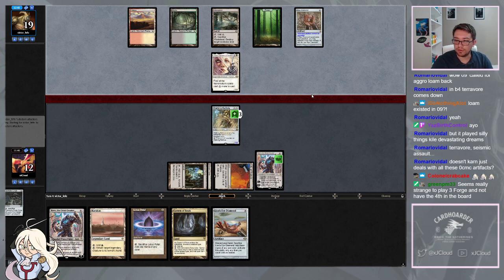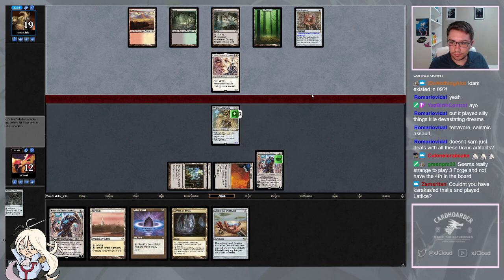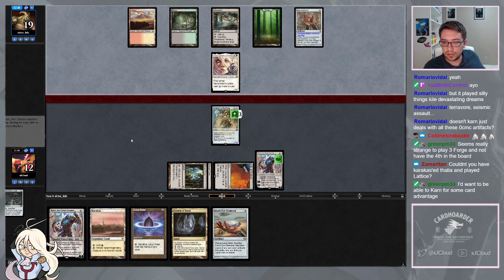This is really strange, to play 3/4 and not have the 4th on the board. This is not something you really need to wish for very often. Could we have had Karagas, Thalia, and played the Lattice? Yeah, I suppose we could have.